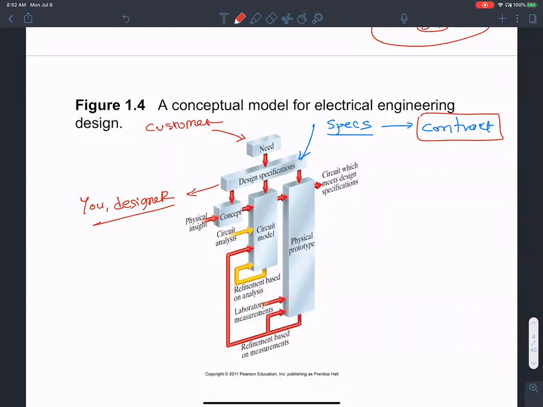They're going to specify what they want in terms of power consumption, in terms of the bulk, what the cost should be, what the dimensions of that mechanical system should be. If you design a system that meets all of those specifications, that's a good place for you to stop, and the customer can be happy about it. If there is no good specifications sheet, there is no way to quantify if you did a good job or a bad job at designing your circuit. So specifications act as a beginning and an ending document, a document that can guide you in the beginning and also guide you in terms of where to stop.